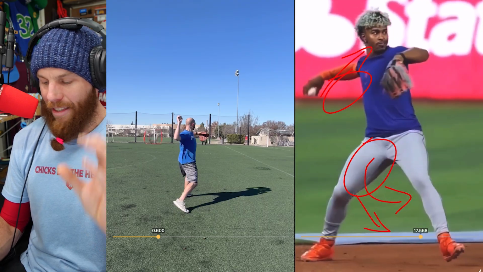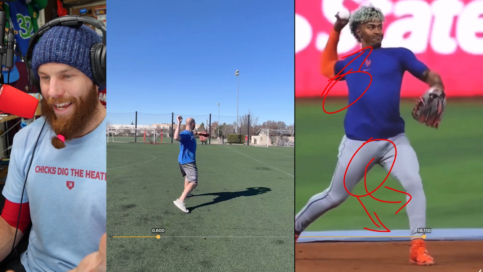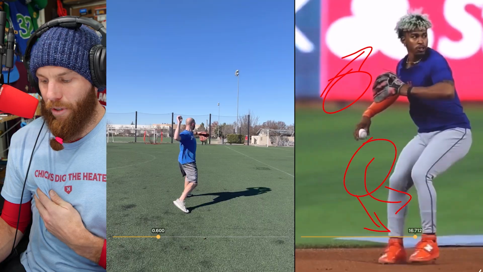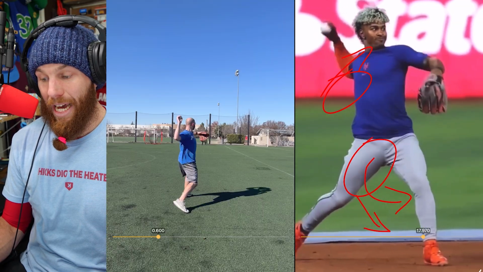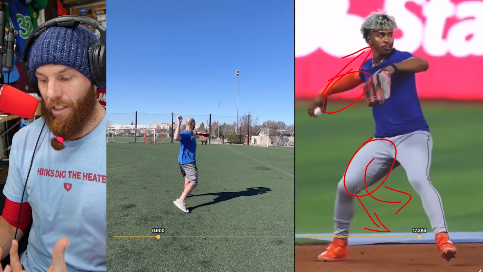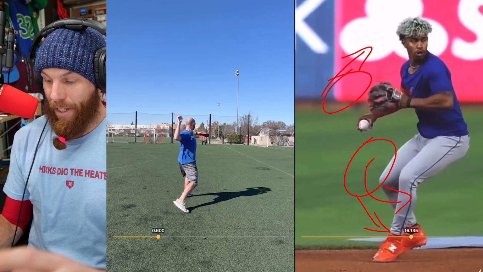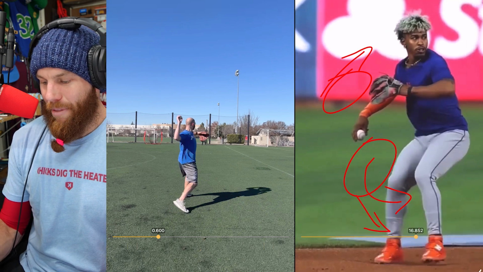But I believe this is the difference between guys that can throw forever and throw it with power output versus the guys that have a lot of injuries that come up or arm health. Their arm's always hanging because their arm's having to do a lot as opposed to letting the ground work, right? Letting the lower half work. And I know it stays true for pitchers because that's what we know. Pitchers need to use their leg, but it's the same thing for everybody.